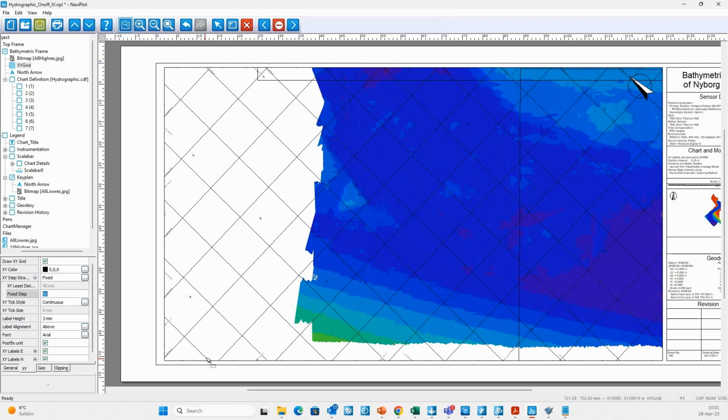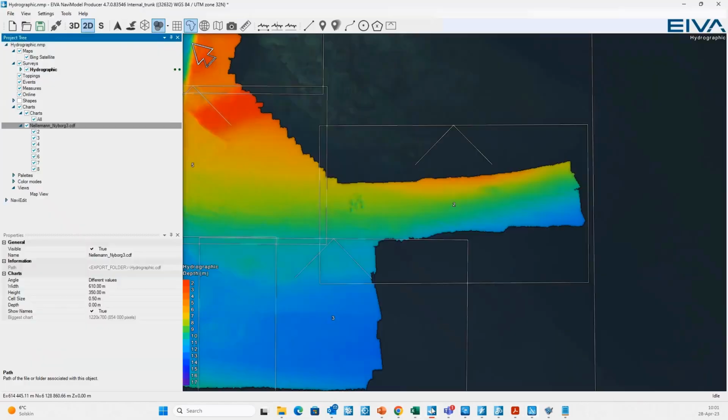That is, of course, in meters. 50 meters means 10 centimeters in the plot between these coordinate grids, and that's exactly what I want. 10 centimeters is a good number for that. So just leave it as it is. So let's go back to Navimodel. We're going to create contours now.